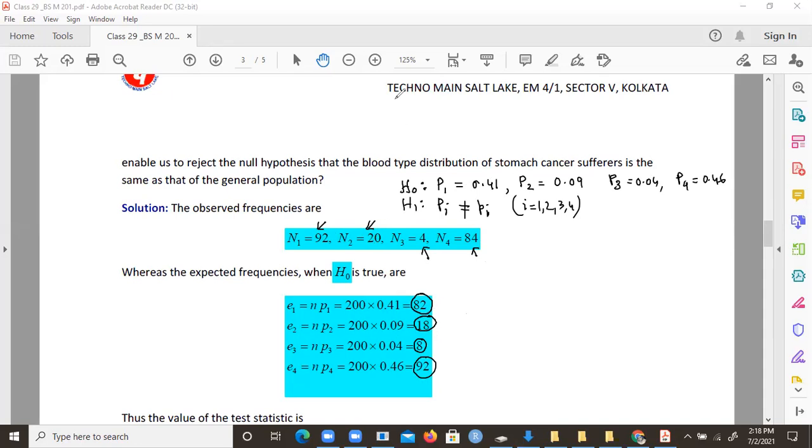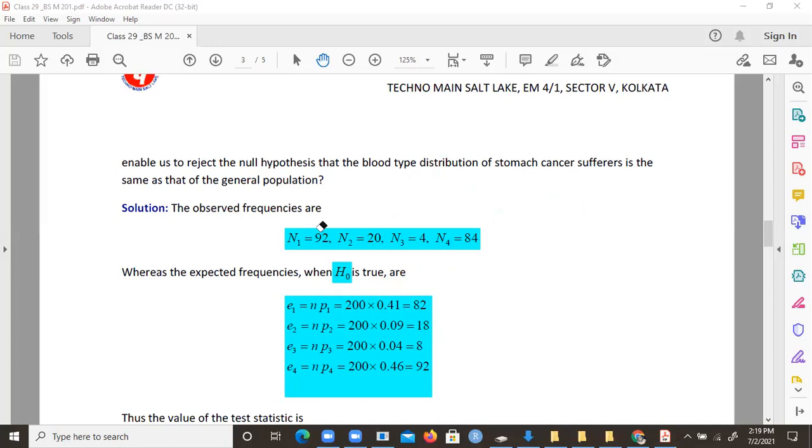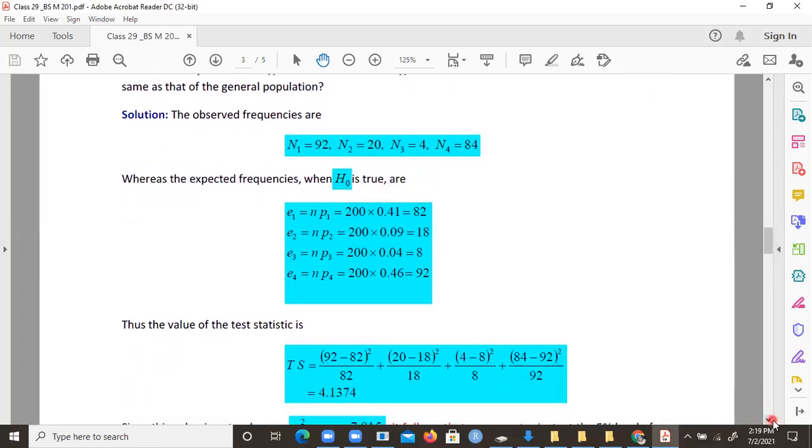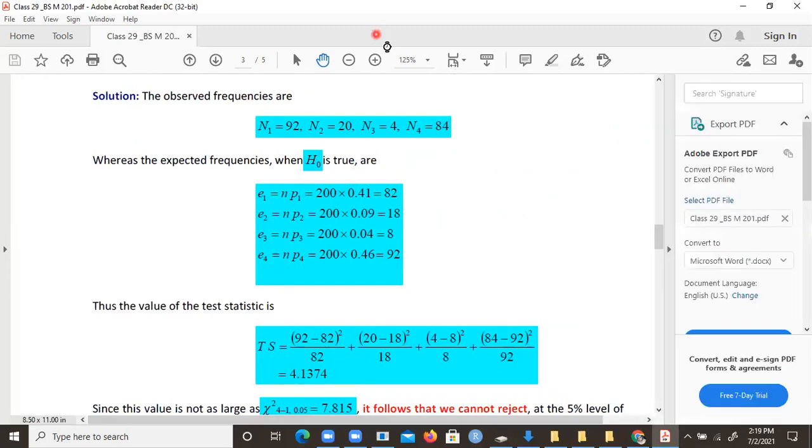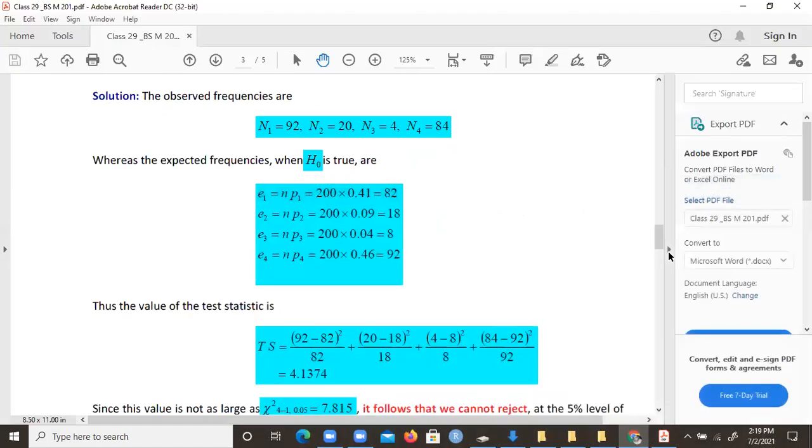So I want to test. This is the thing that I'm actually trying to relate the theory that you have just learned with the calculation. Once we get all these things together, now we are in a position to calculate the test statistic. My test statistic, as you can recall, the formula was, just a minute, what is that?